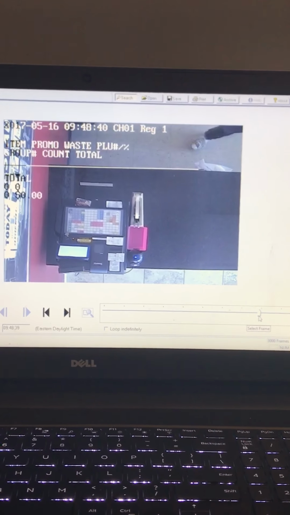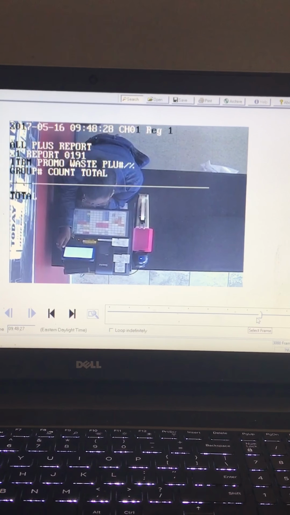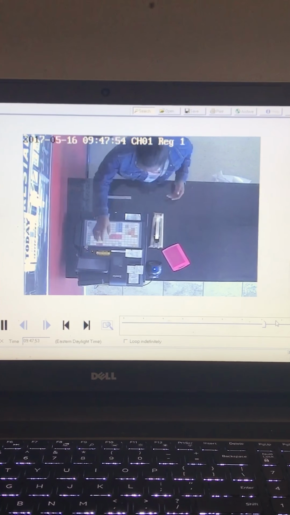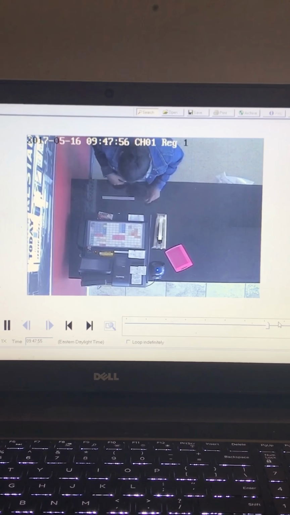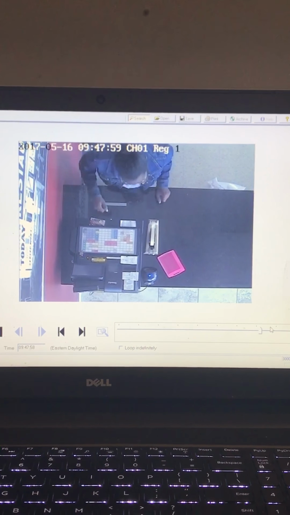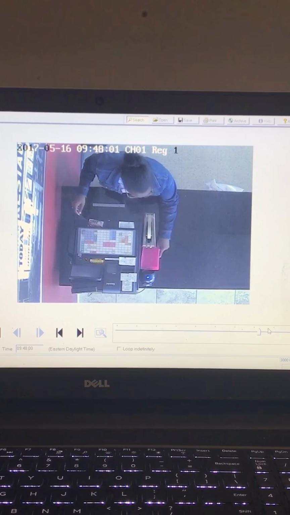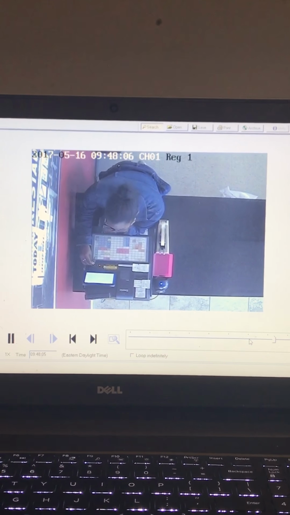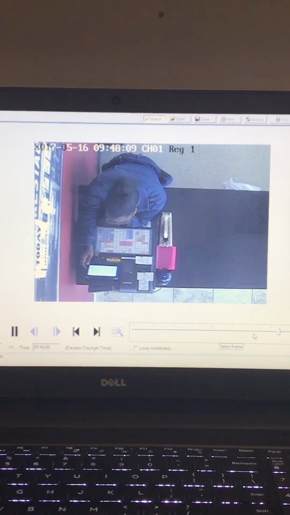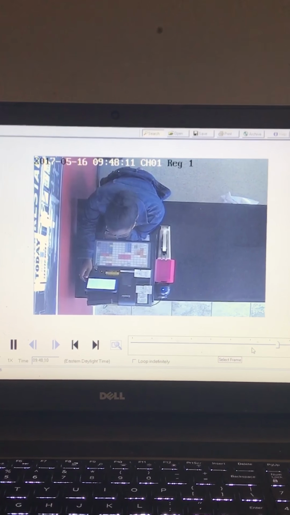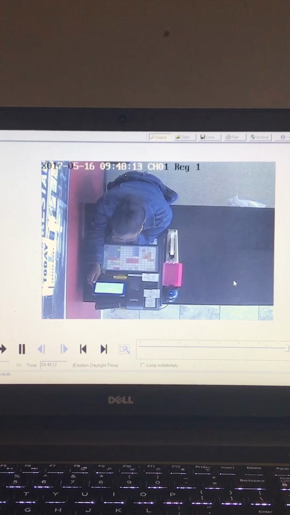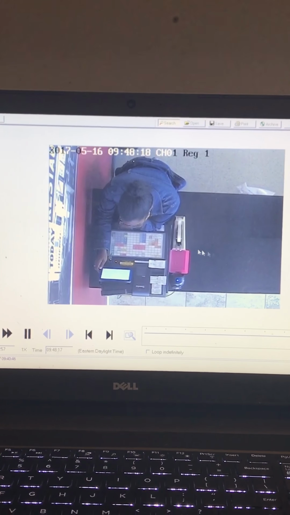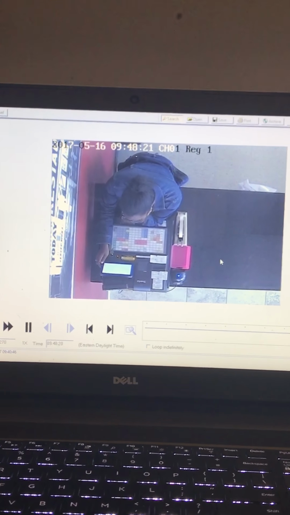Oh, now I see somebody, so I'm going to scroll back a little bit. Okay, so somebody's walking over and they're touching buttons, so you just want to pay attention and see if anything looks off. Definitely if the drawer opens, you want to keep an eye on the person's hands and what they're touching on the buttons. If they take any money out of the drawer, you're going to want to look for a different camera view to see where that money went so that you can follow them.